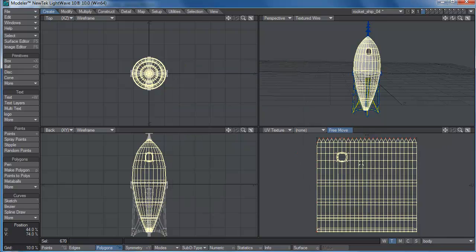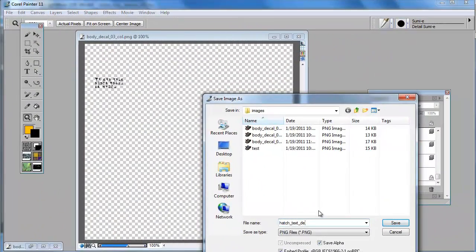Now this worked really well because the shape is very symmetrical. Where you have highly asymmetrical shapes like animal or human heads and so forth, you really need to use more capable software like UV Layout. Deco.